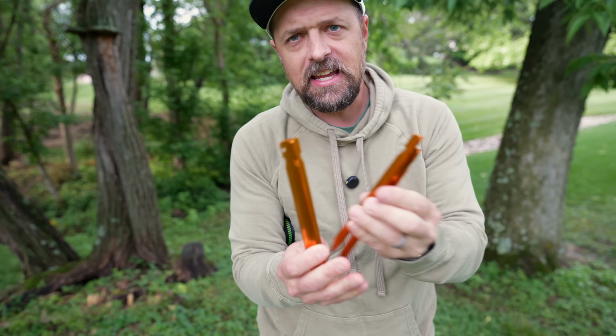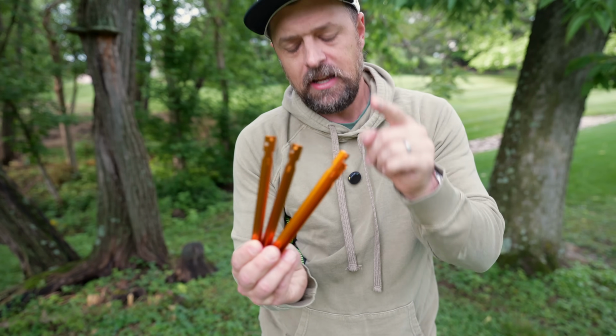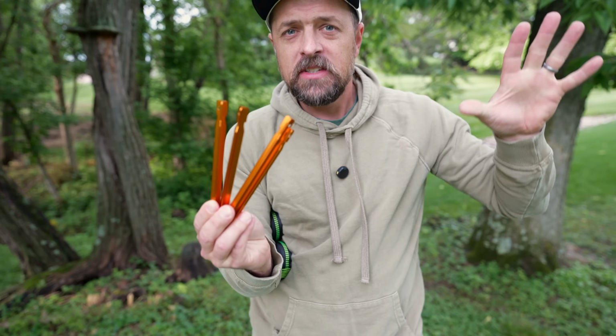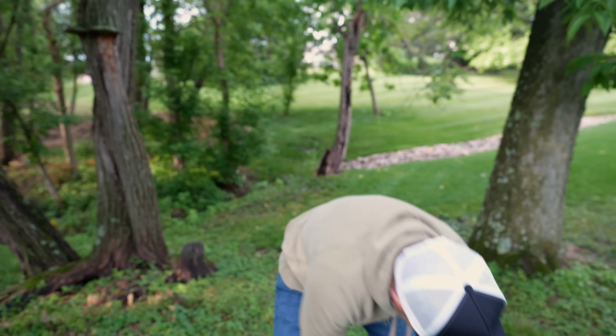These are good looking stakes, kind of like anodized aluminum, really lightweight, not gonna rust. And we're gonna use these as we stake down our rain fly, I'm assuming. So we'll just see as we go along. It says we're supposed to have some carabiner clips and some rope in here, which I don't see, so I'm gonna have to dig it out. Let's see if I can find it.